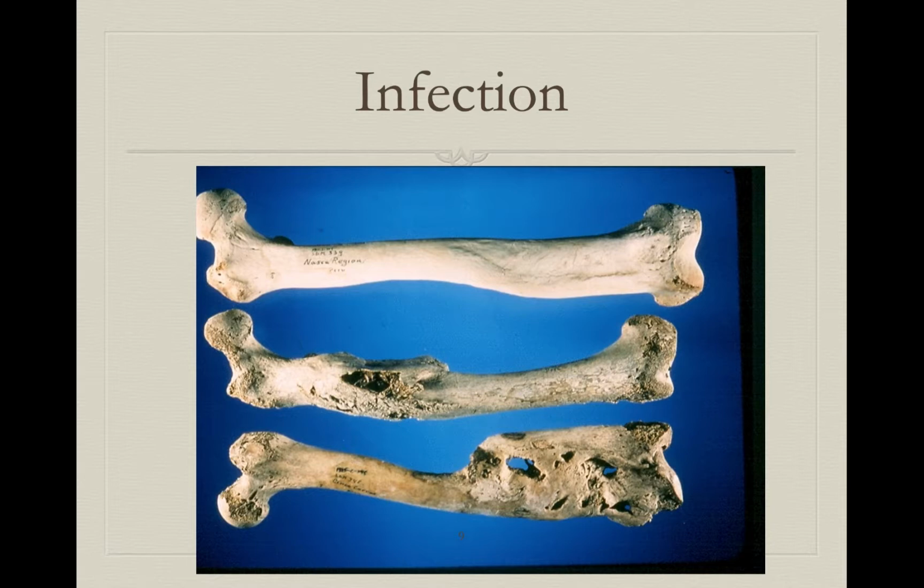So when you're looking at this picture, you see a bunch of femurs that have been broken that have all healed kind of crooked. In the second and third one from the bottom, you can see that there are holes and divots, and you can see where everything either healed crookedly or actually healed overlapped. So they were not able to sort of immobilize the bone correctly. And all those holes you see, there was probably pus draining out of them.